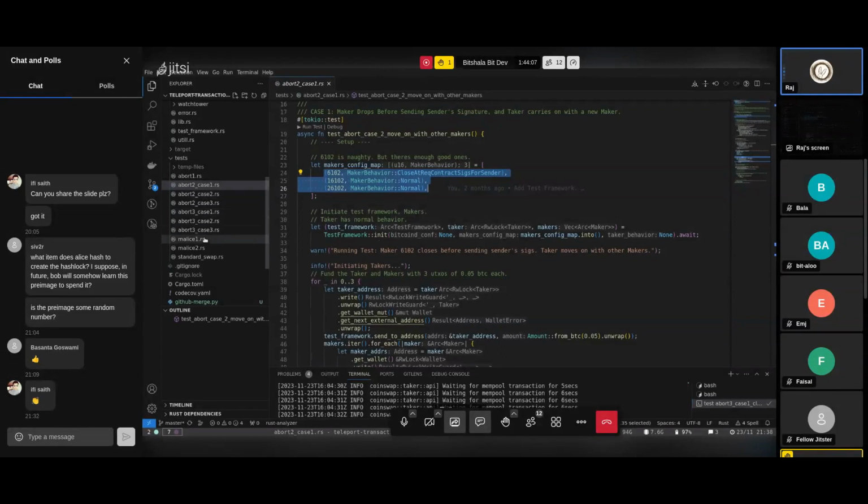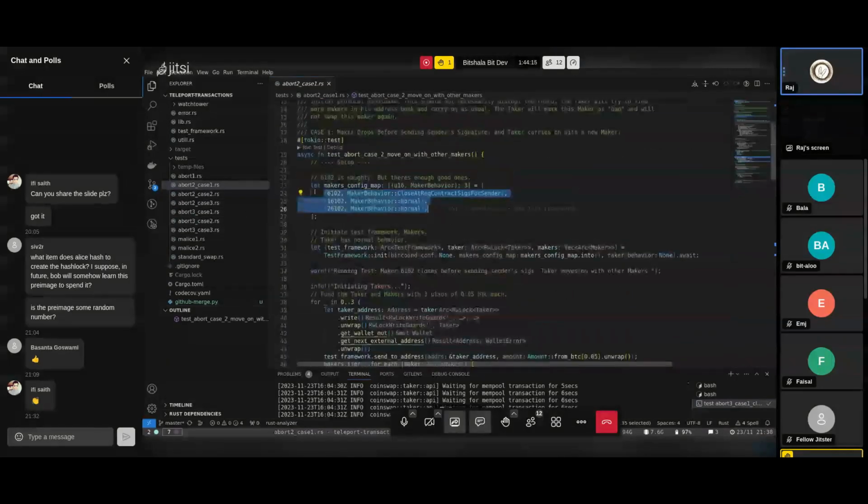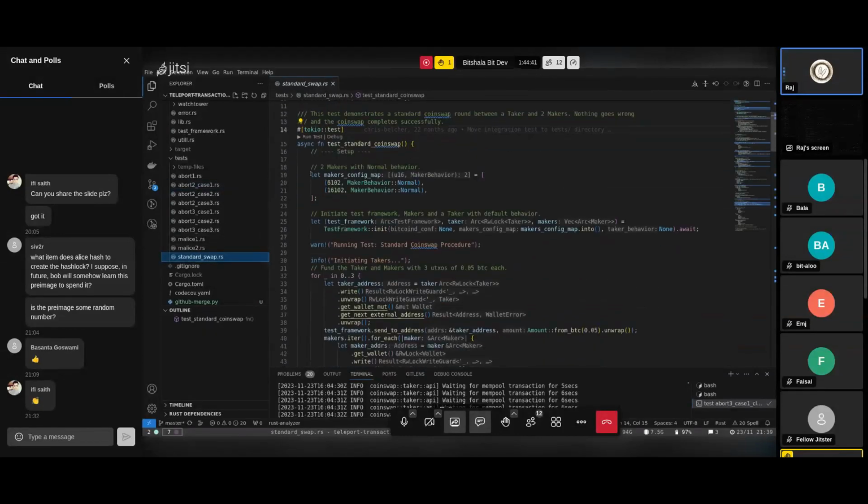So these are all the cases that I could figure out, and there could be other cases that I have missed, but all the cases look very similar, and it's about creating a network configuration at the start and applying misbehaviors to various makers, and then various makers do various nasty things, and then see whether the other guys are doing whatever they're supposed to do or not. So this one consists of 3 makers and 1 taker. Everyone has 1 taker by default. The standard one, if you look at its network, has 2 makers and 1 taker, and everybody behaves normally.